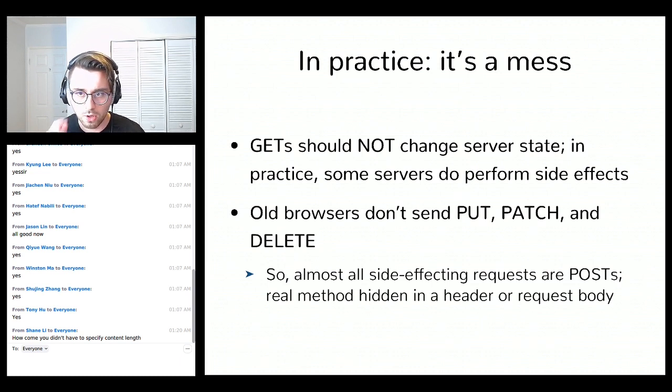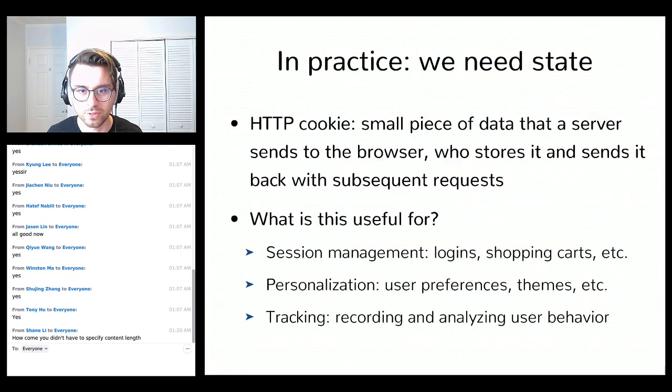So you all get emails from people in places you don't want, and at the end, if they're legally binding, they have a link that says unsubscribe at the bottom, right? When you click on that link, that actually sends a GET request. And in fact, you want that thing to have side effects, right? So we kind of abuse GET requests as well for performing server side effects. So it's kind of a mess, but we have the web and it kind of works when it's not a total disaster.